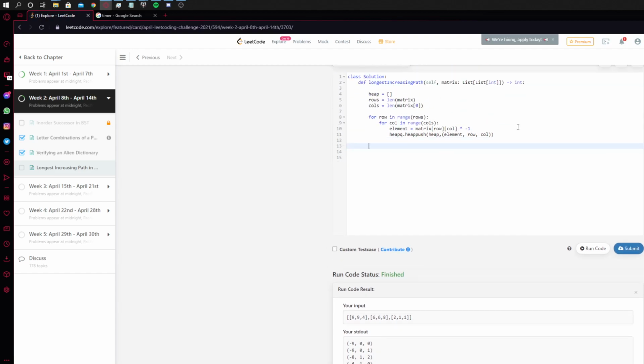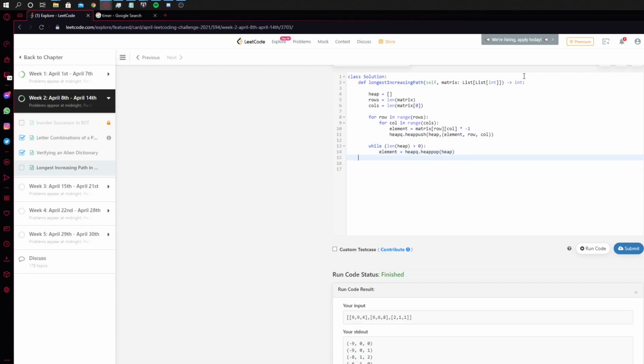Okay, so now that we have the heap, we want to loop through it. Oh, I didn't even have to delete that. We could have used that code. So now we want to pop it. So index, row, call equals heap queue dot heap pop heap. Can you do it like that to store it into these, or can't you do that? Well, wait. I'm just going to store it into an element then.